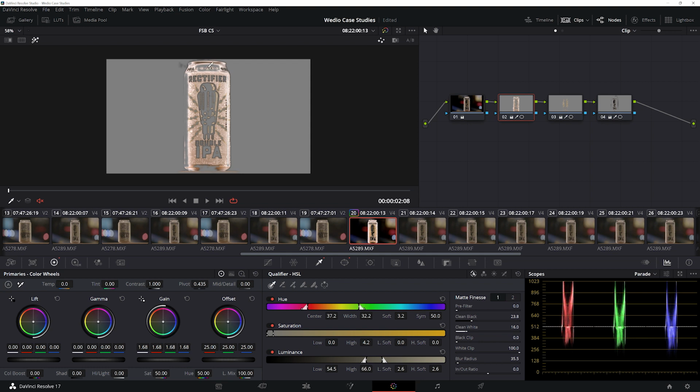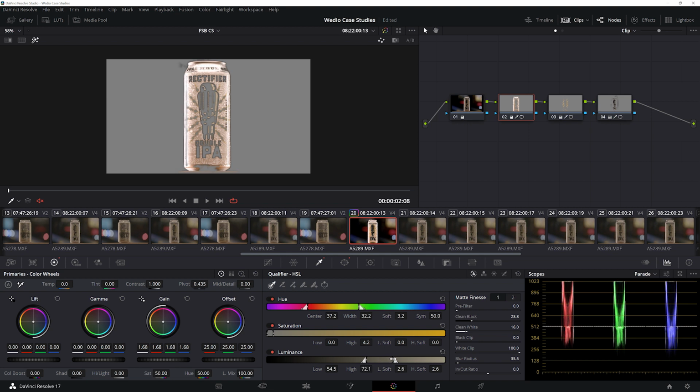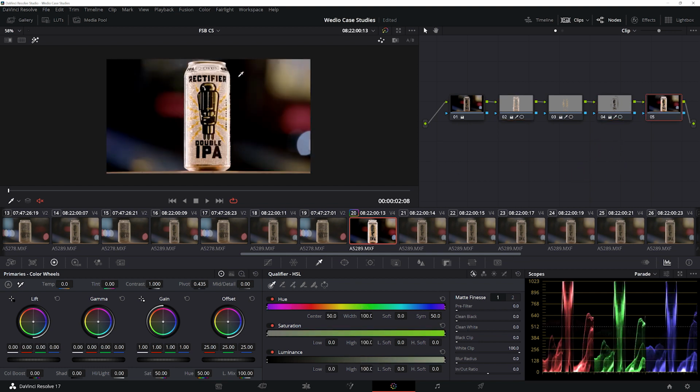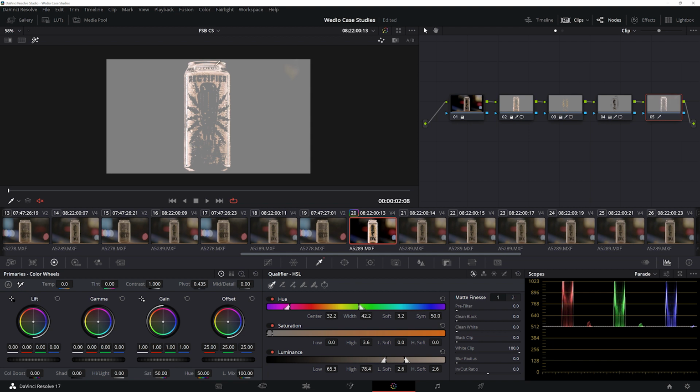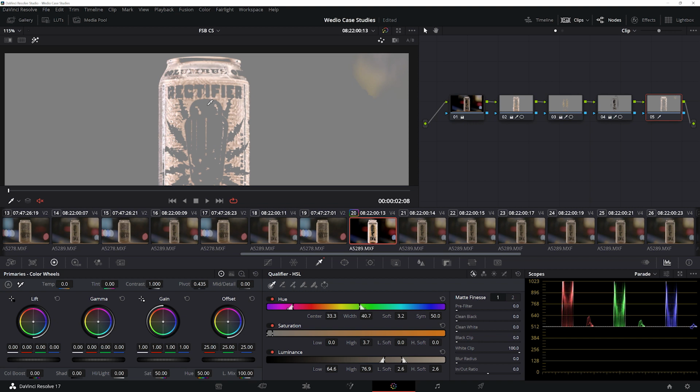Okay, I want to clean up this section here. So I'm just going to do just the luminance. There we go. Nope, too much. We're going to make that its own node. So let's get in here. We just want the brightest bits.